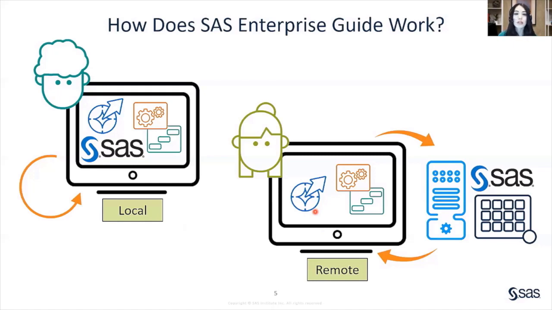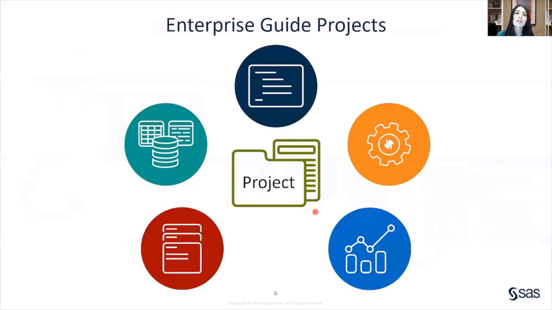Now for us, when we're working in Enterprise Guide, we're going to be focused on this concept called a project. Now, a project is really a collection of the different types of files that you'll be working with in Enterprise Guide. These files can include shortcuts to data, it can be SAS programs and logs, it can be your tasks and wizards, it could even be the results from your SAS programs and your tasks and wizards. Even more so, it could also be some informational notes that get added in for documentation purposes. Again, in a project, all of these different items are going to be packaged into one single file called a project, and that project is going to have the extension .egp, which stands for Enterprise Guide Project.